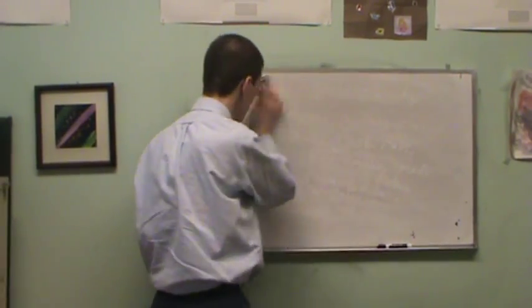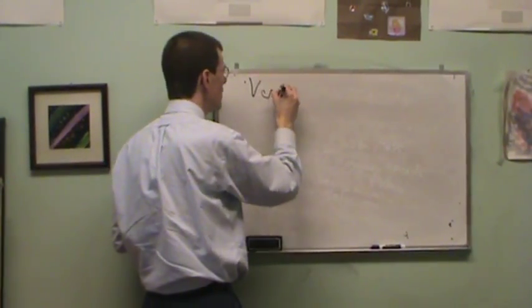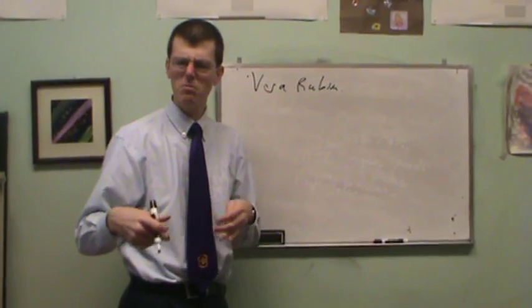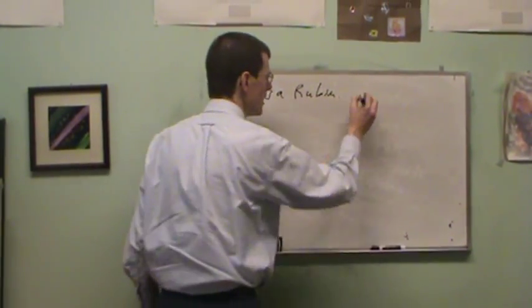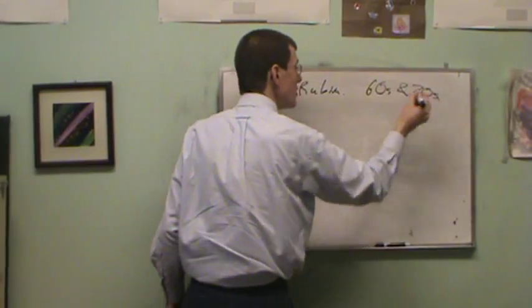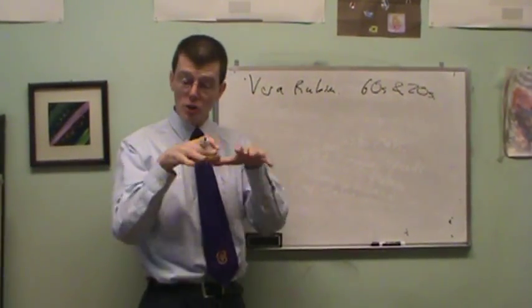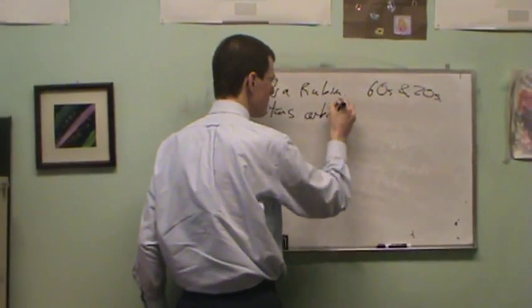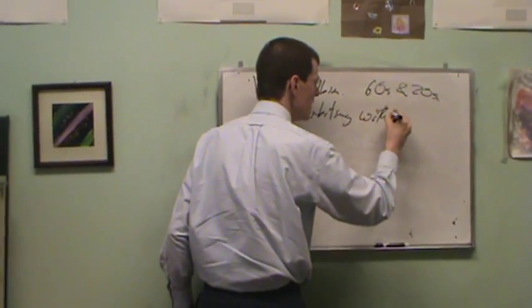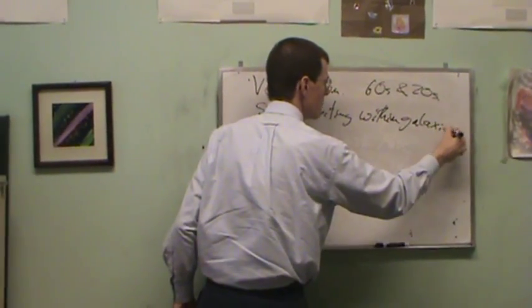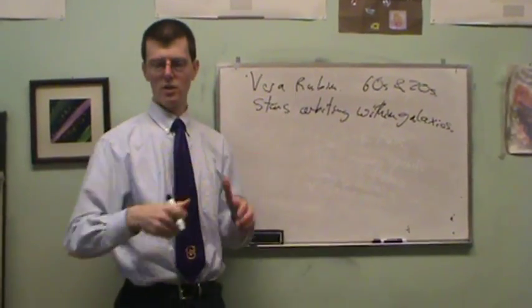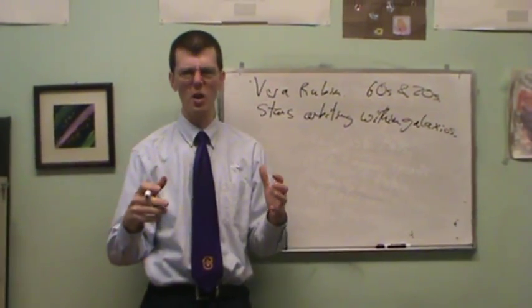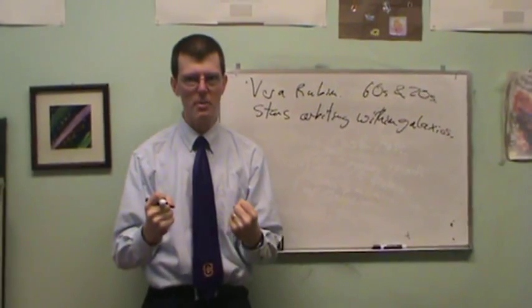Next big person in this story, her name was Vera Rubin. And she and her colleague Kent Ford are working in the late 60s and 70s. And she's studying now not clusters of galaxies, but the orbits of stars within individual galaxies. And she discovered something amazing. And she did a lot of very careful, very thorough work. Just awesome science. Science is about the details, science is about being careful, measuring things precisely, exactly, carefully. And her data was just so beautiful, so flawless that there was nothing to nitpick.